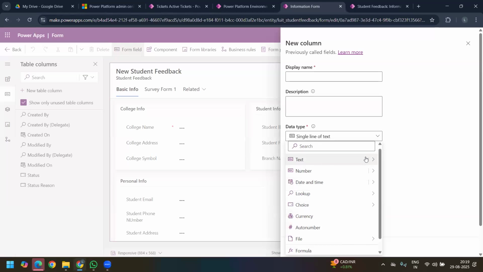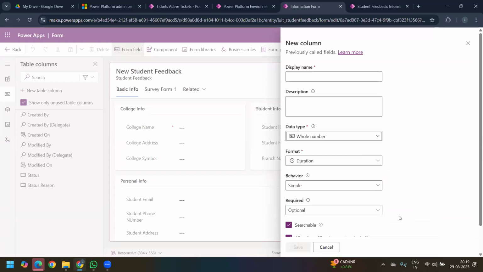So here we covered text. In the text also we have different types, and we have used everything. In number also we have tried whole number, decimal, duration. Basically, duration is a time difference, right?